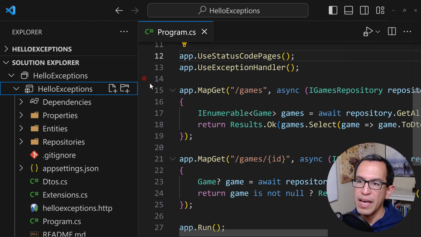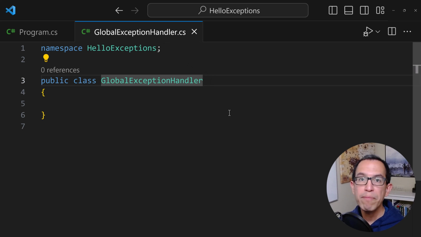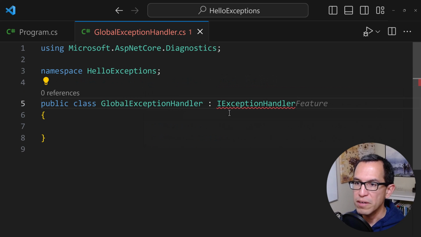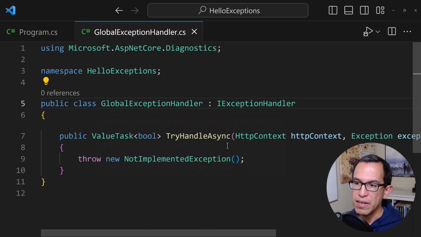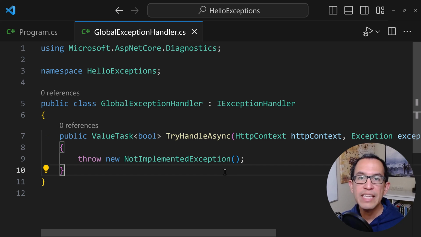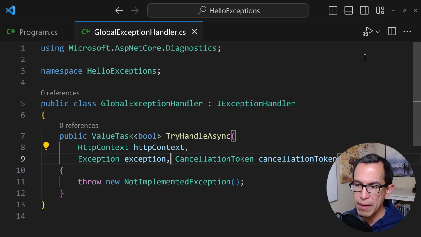Of course, you can name it with any name, it doesn't matter. But this is going to be the file that implements the new IExceptionHandler interface that's available starting with .NET 8. So you're going to go ahead and implement IExceptionHandler. Then let's press Ctrl+. so we can implement the interface right here. As you can see, all you have to do is implement this one method, TryHandleAsync, which is going to be invoked anytime an exception is thrown from somewhere in the application where you're not handling that exception.